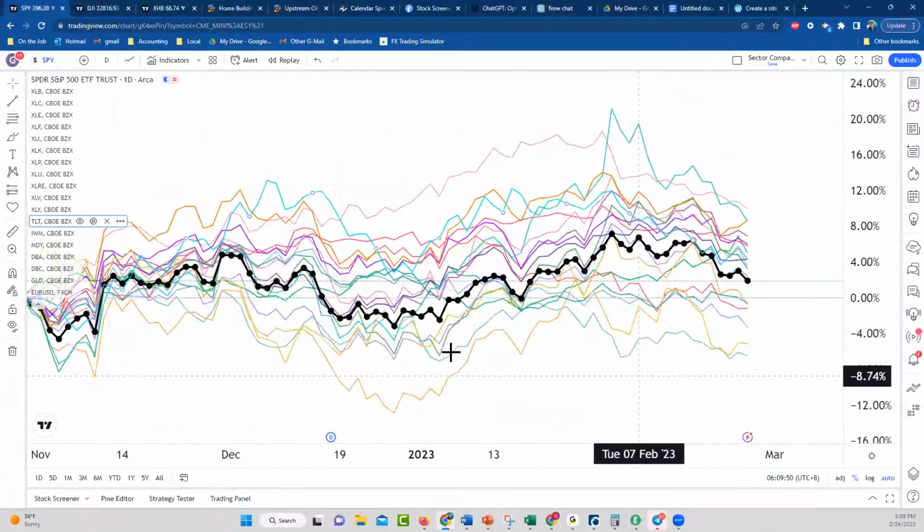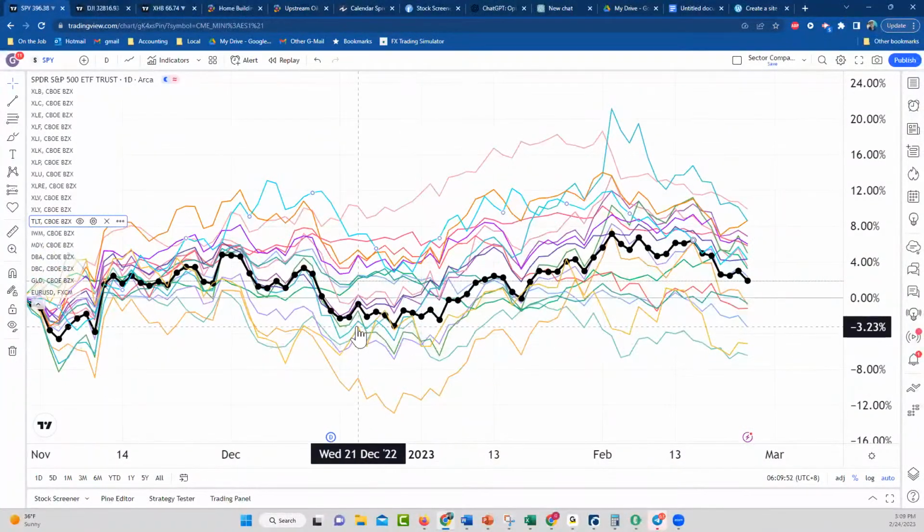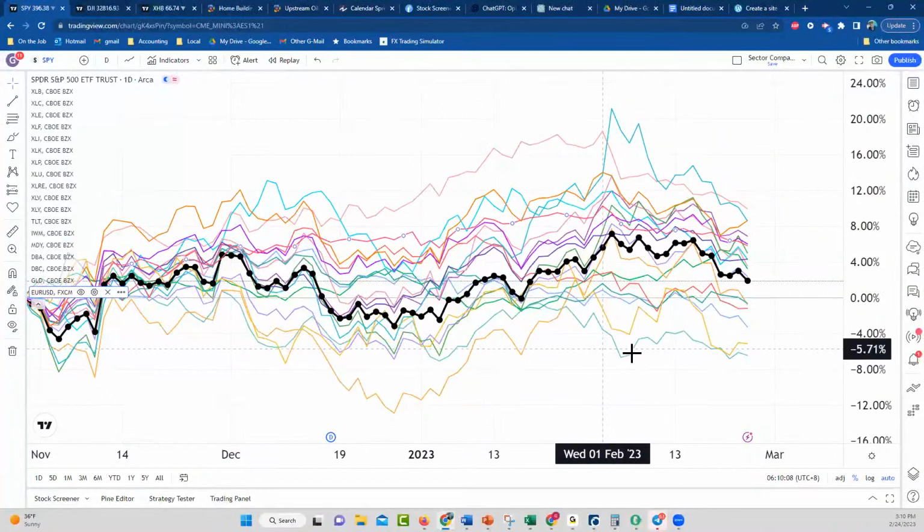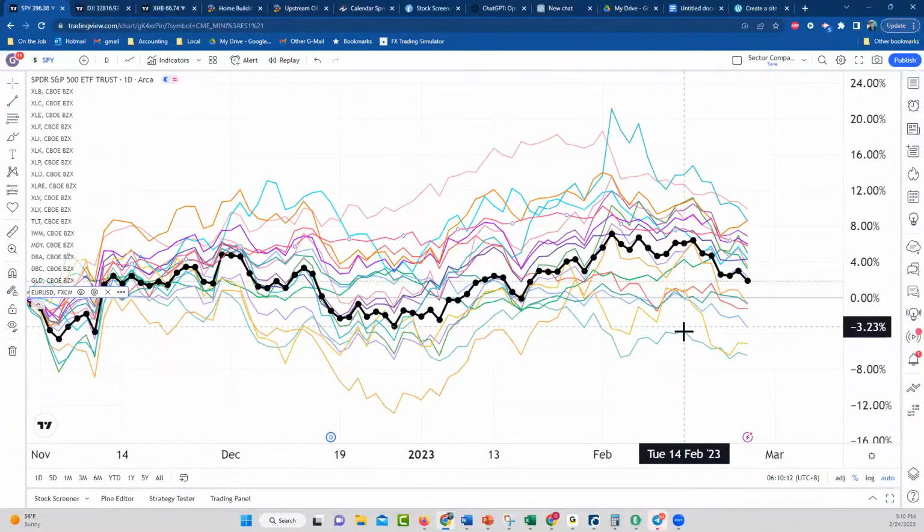So this spaghetti line chart is all of the sectors in the U.S. market and a few other assets like bonds, small caps, mid caps, agricultural commodities, hard commodities, gold, and of course the euro. It's hard to look at these lines and know how to pick them out unless you get used to what you're looking for.